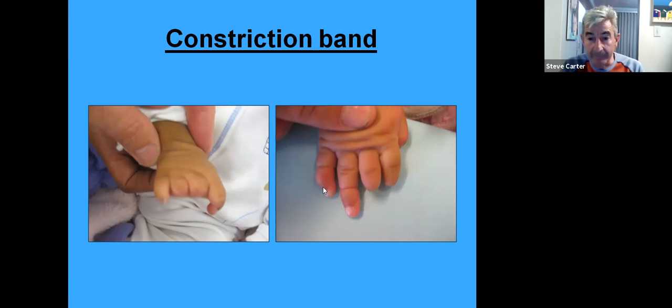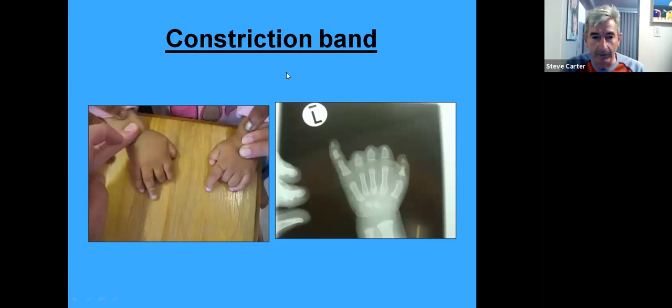So sometimes they're fairly functional, but they can have amputations right the way up, you know, whole limb, arm, leg, whatever the case might be. Again, if we need length of fingers here, those free toe phalangeal grafts I talked about earlier work quite well. Can you see on the x-ray how you get that appearance of the tip of the digit where it almost looks like it's been constricted, doesn't it? That's very typical of congenital constriction band.